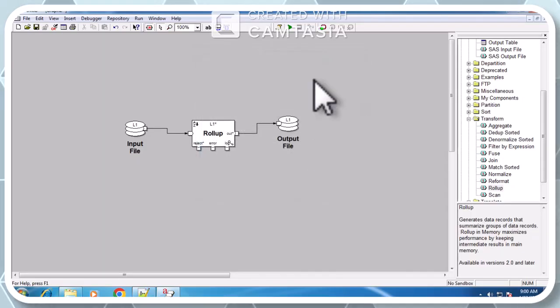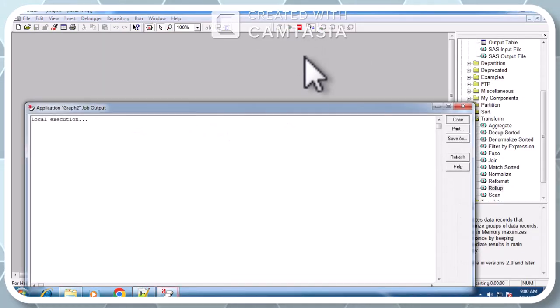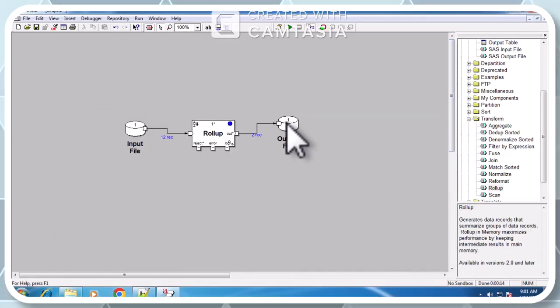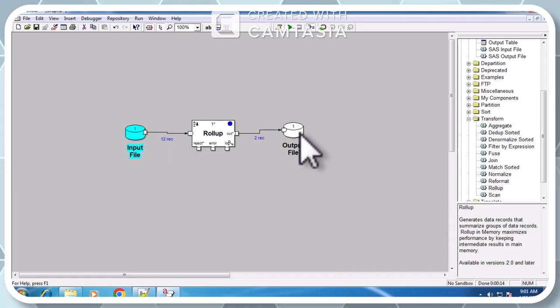Now we will run the graph and see the result. So graph is running. Okay. Graph completed. See. So we have 12 records in input. Output we got 2 records.